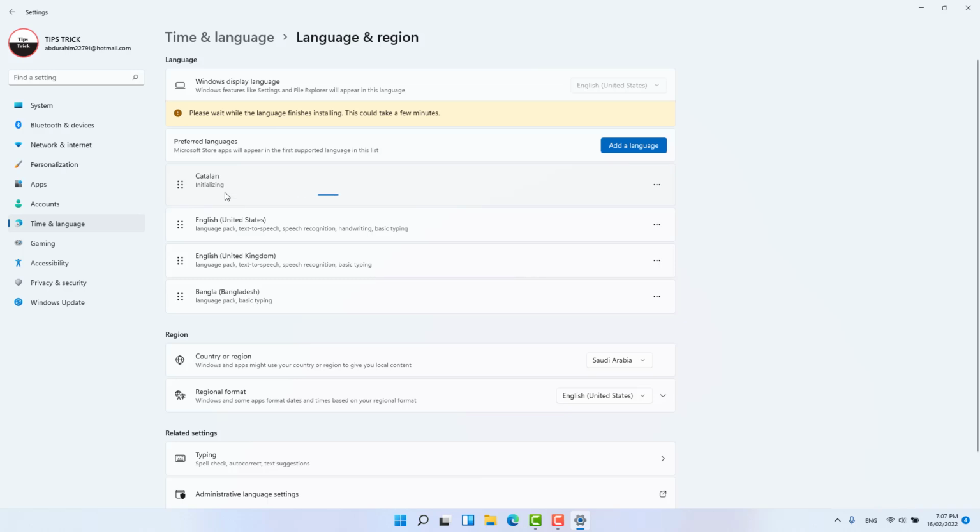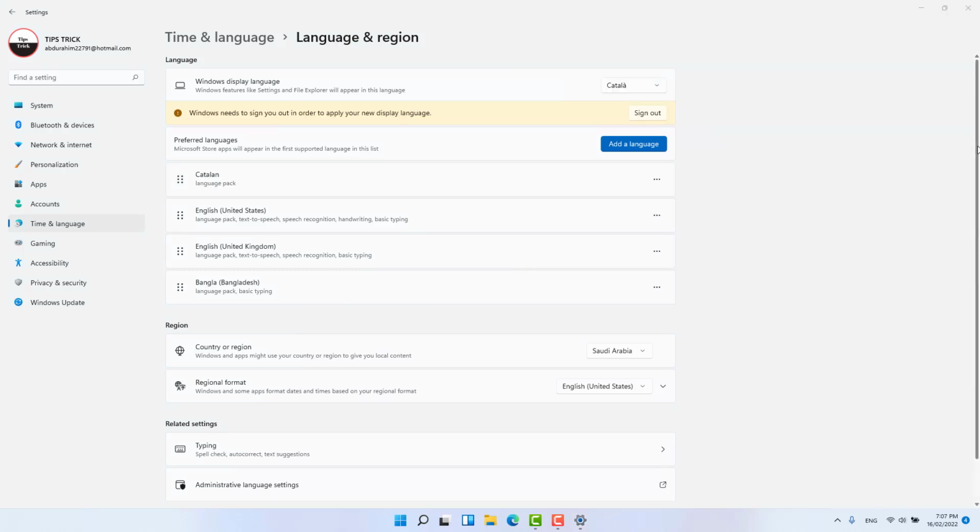So be patient until it downloads and installs. Now you can see it says the download and install are finished. It's giving a message that Windows needs to sign out in order to apply your new display language.